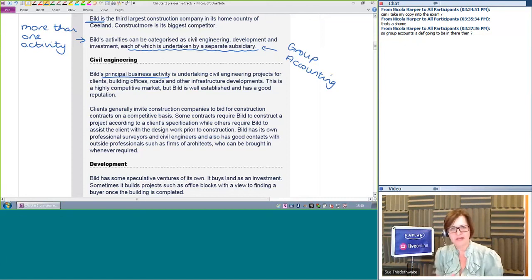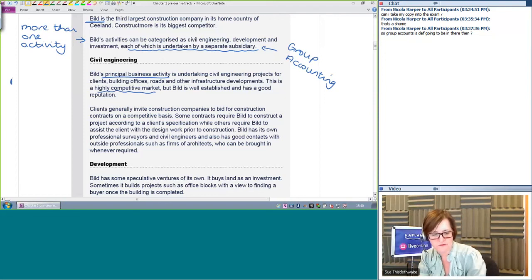So again, thinking about our syllabuses, we could be tested on anything from the E syllabus, the P syllabus, or the F syllabus. Now, E in particular looks at how to deal with competition. So you could get questions on carrying out competitor analysis. You could be looking at how you can achieve competitive advantage. So E2.